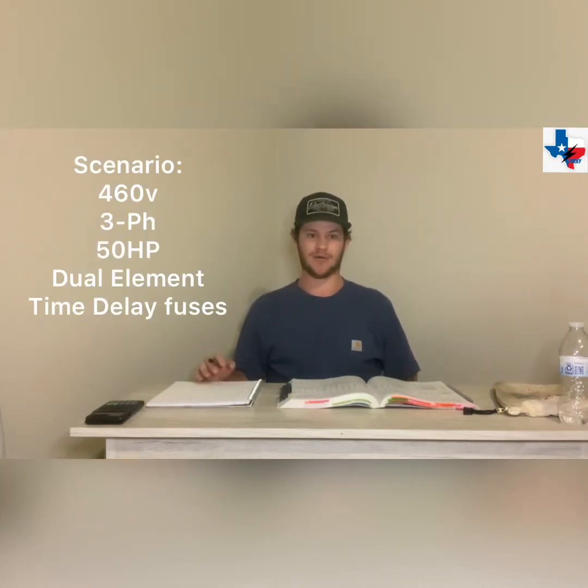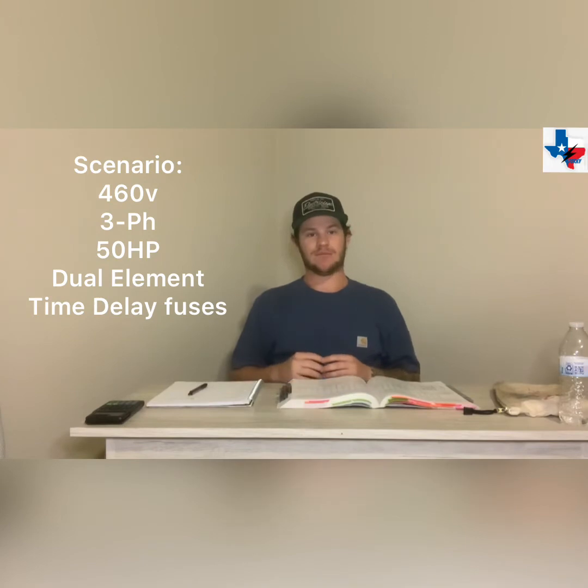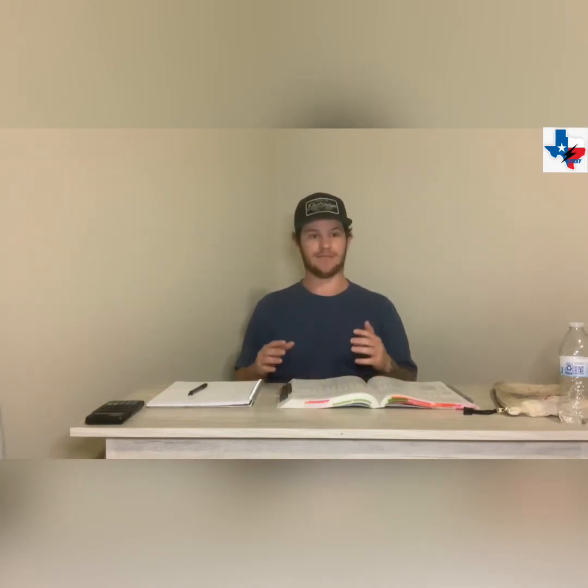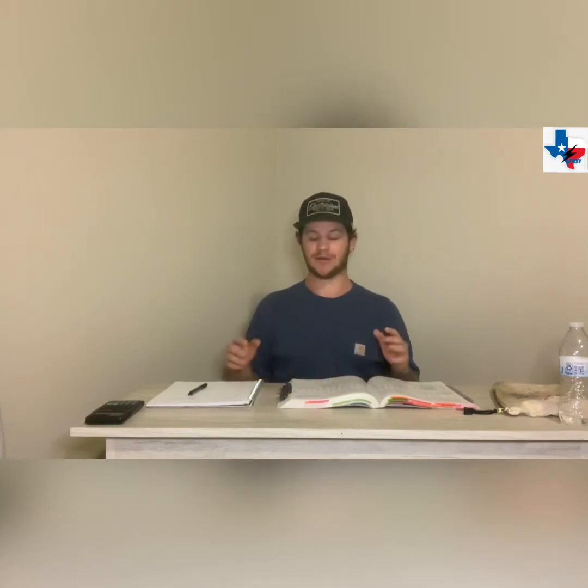So for this, I kind of chose even numbers, rounded everything up. So today we're going to be dealing with a 3-phase 460 50 horsepower motor. Now, if you hear somebody tell you that the motor is rated for 230 or 460, that doesn't mean that you need to start looking into getting a different transformer, or messing with the transformer that's already available, trying to get different output powers, because 230 is basically 240, 460 is 480. That's all it is. I haven't researched why they put those numbers, but that's just what they put.